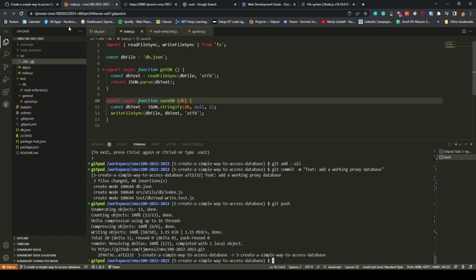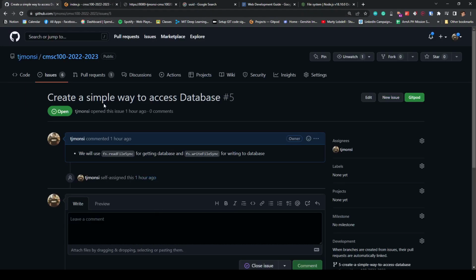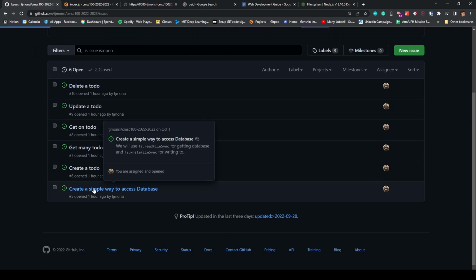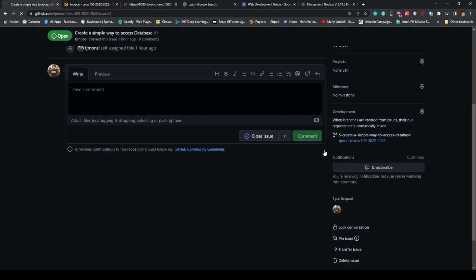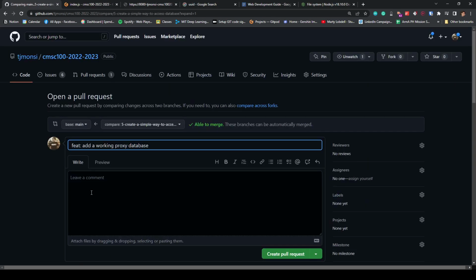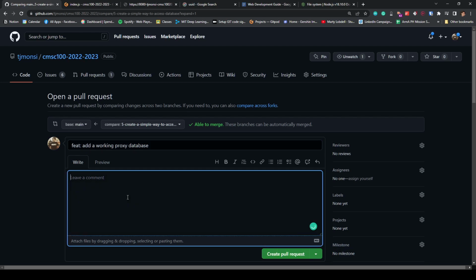So now that we have done this, we go to the issue again. Issue, create database, compare, added a util library with getDB and saveDB.